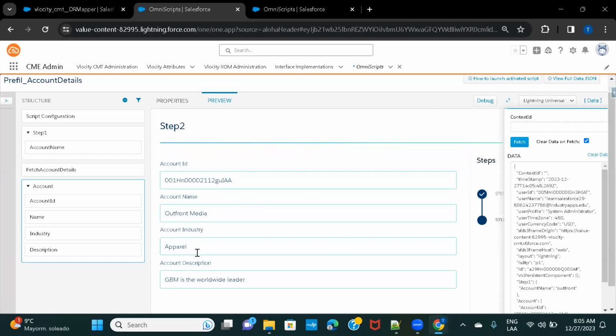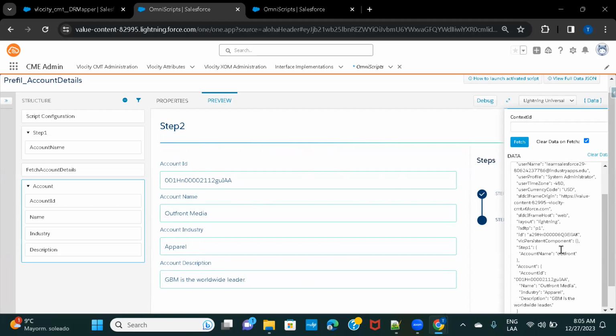All right. You see it worked, right? Now, if you see the JSON structure, it replaced step two with account because we relabeled the step two name as account so that we can match with the structure that we have in the DataRaptor. All right. So this is how you can pre-fill the data in Omniscript.